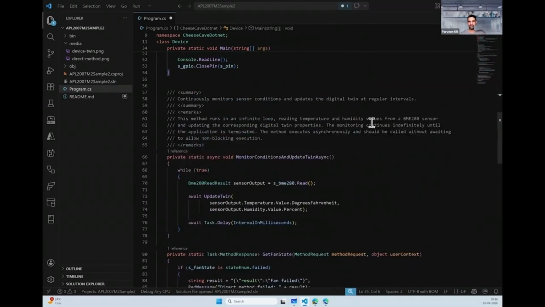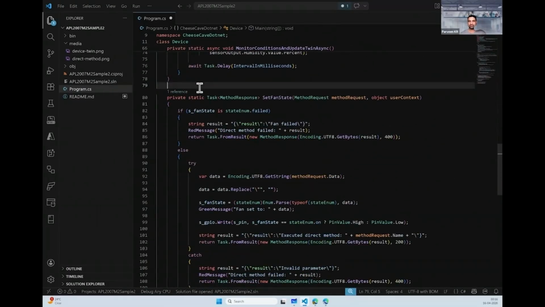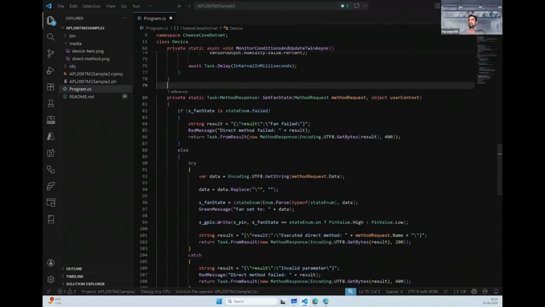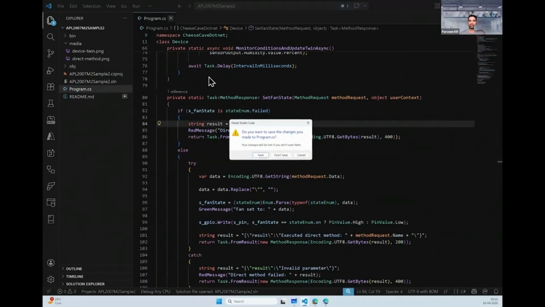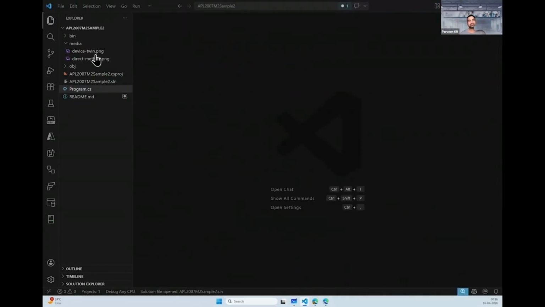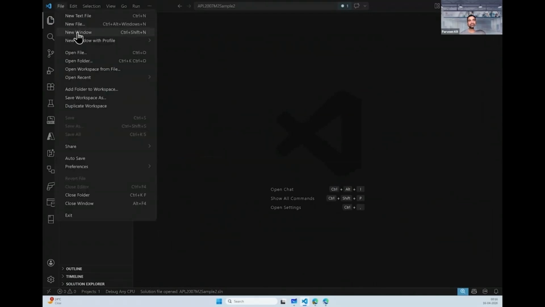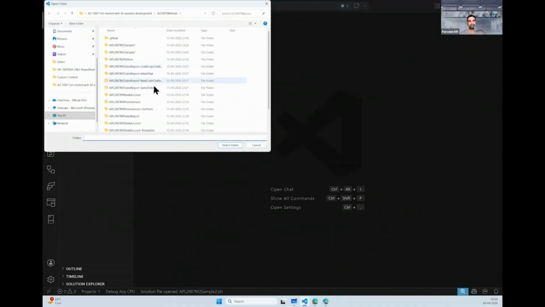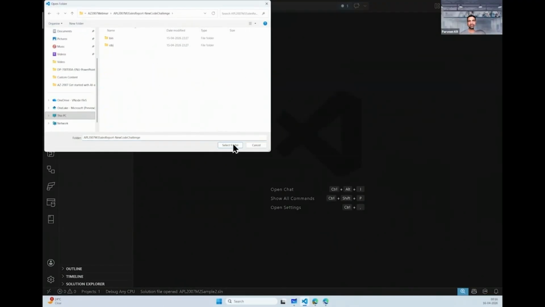Something wrong with this. What went wrong? Let me close it. I'll use a different one. Okay, I'm using one of these folders here.